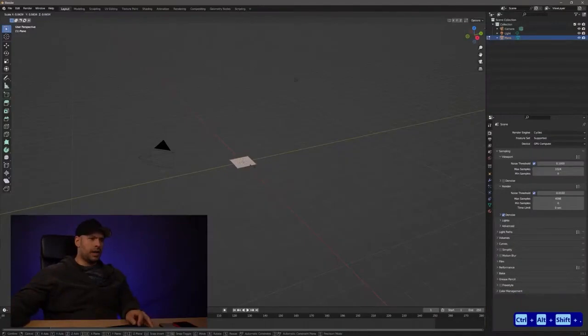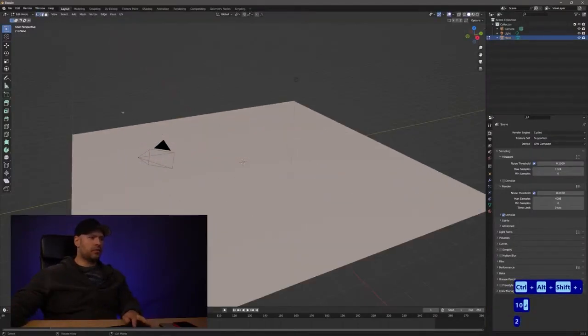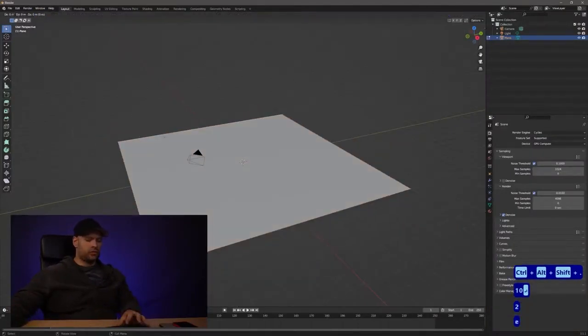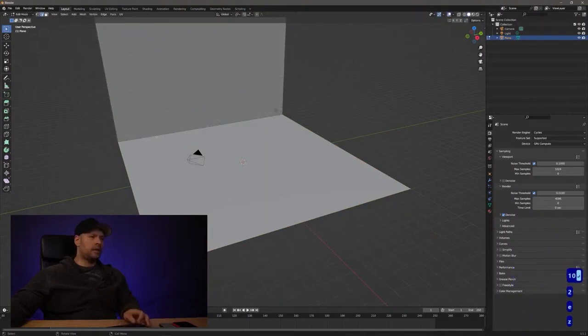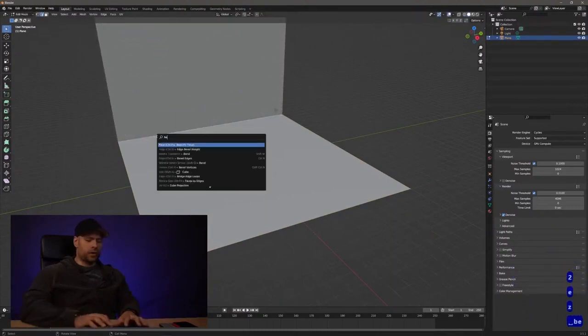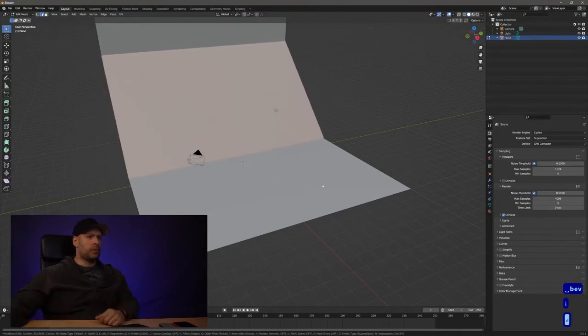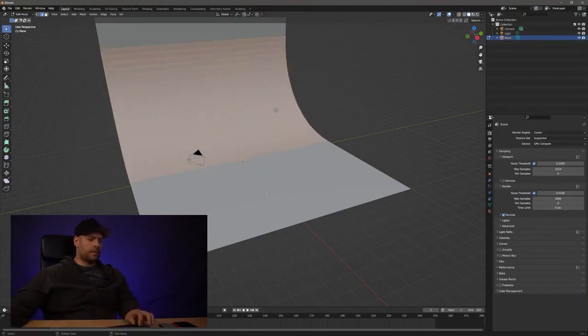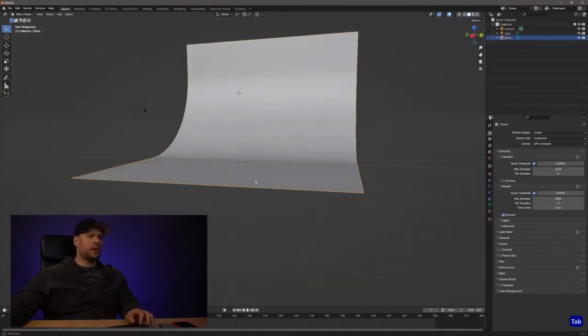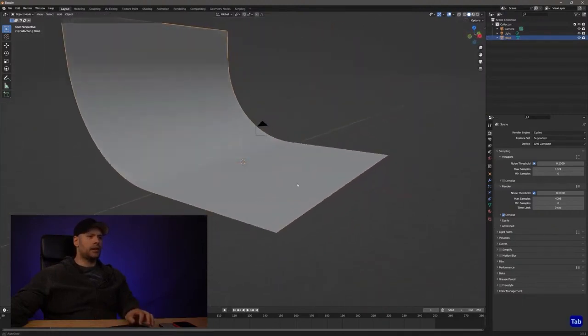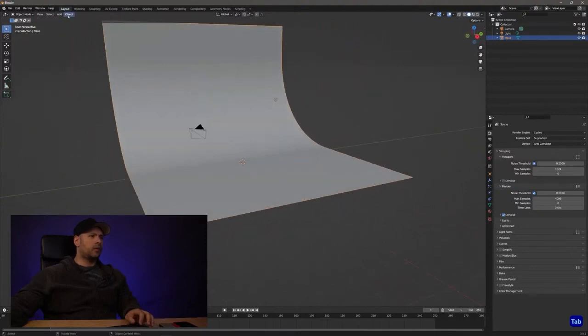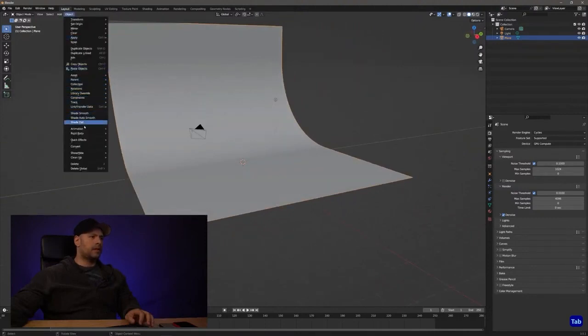So if we go into edit mode, we can take our furthest edge here and extrude it on the Z-axis up, then get that same edge that we had before and do a bevel. But while you're beveling, if you scroll the wheel, you'll get a curve for your bevel. And then I'm gonna tab out. So there's the start of my backdrop. With my object selected, I can then say shade smooth.